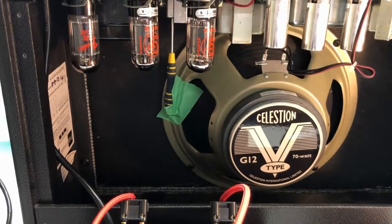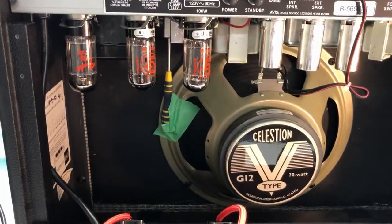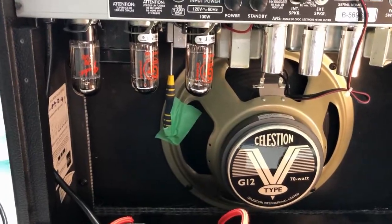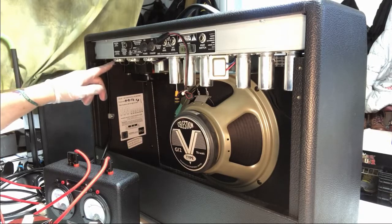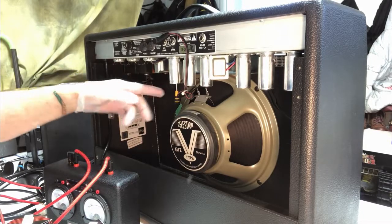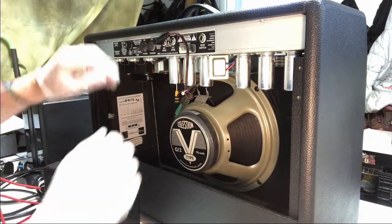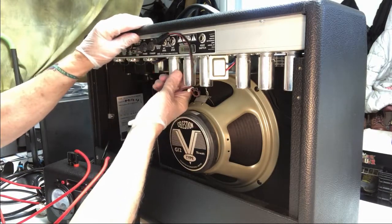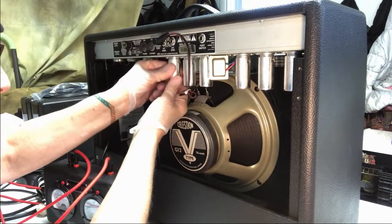So I'll put the webcam back up on the side here so you can see this tube replacement in process and also the biasing of the tubes. So stand by. Well, just for fun, I've got the rectifier tube taken out and the two power tubes. And now I'm going to start taking these preamp tubes out of here. These little canisters, I push them in and they go up a little bit and they just twist off.